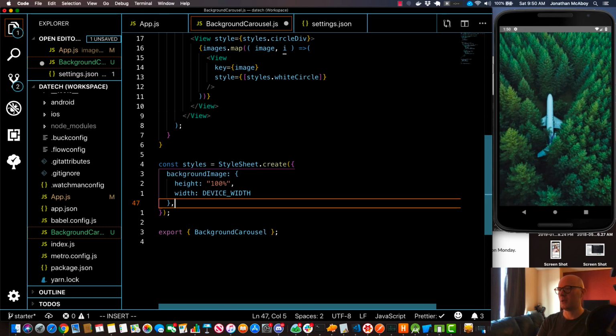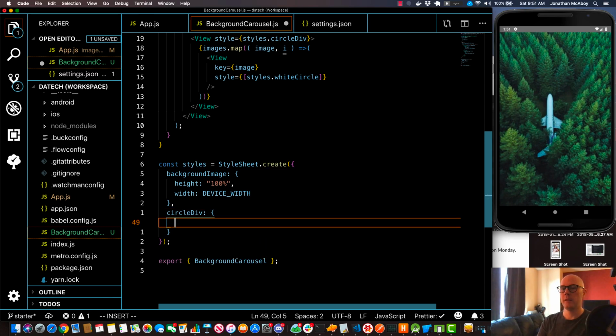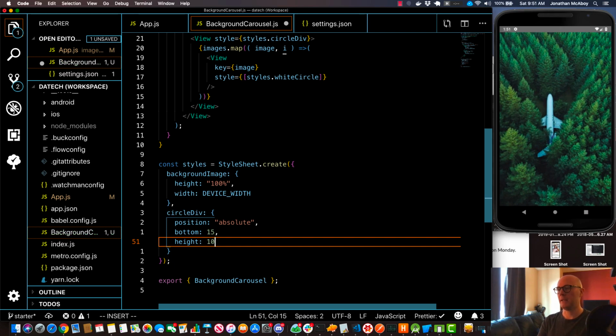So to do that, on our style sheet, we just create a new entry, and I'll say circleDiv. And this is going to have a position of absolute, which allows us to basically put it anywhere on the page without regard to any other item. And we do this by specifying top, bottom, right, left parameters. In this case, I'll just do 15 pixels from the bottom, so I'll say bottom 15. And then I'll specify a small height of 10.